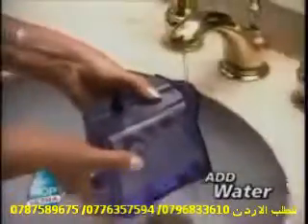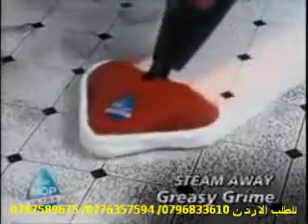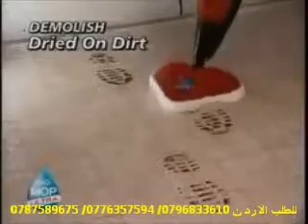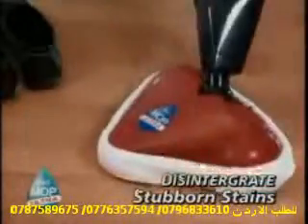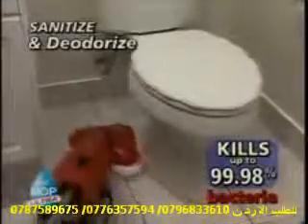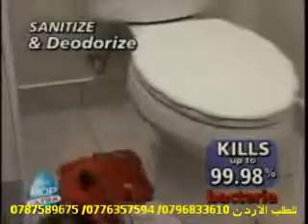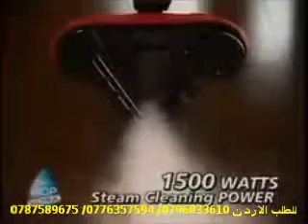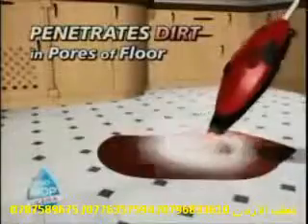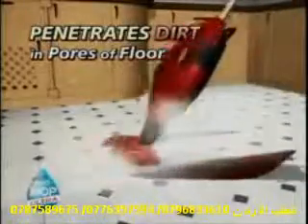The H2O is the world's most amazing floor cleaner. Just add water, and the H2O steams away caked-on greasy ground, demolishes dried-on dirt, disintegrates stubborn stains, all while it helps sanitize and deodorize at the same time. And unlike that pail of cold, dirty water you'd normally use to clean with, the H2O Ultra super cleans with continuous hot steam — 1,500 watts of steam. It penetrates the dirt in the pores of the floor.